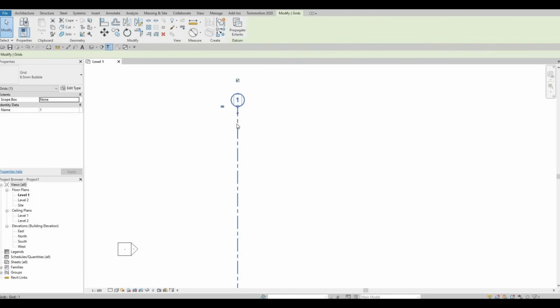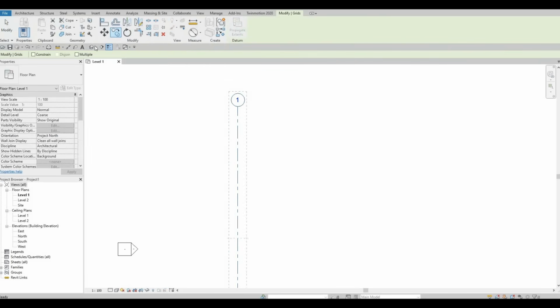And then after that, you can select it and then copy, CO, and then click on multiple. First, we're gonna do 5900. So 5900. Our units are millimeters.